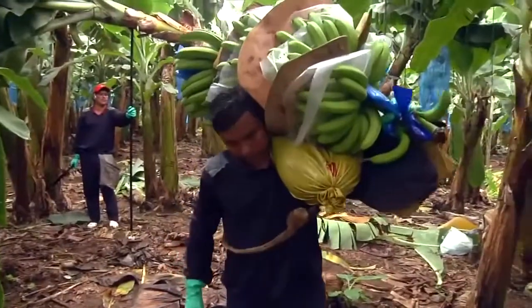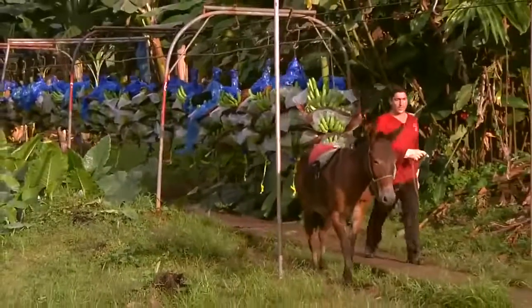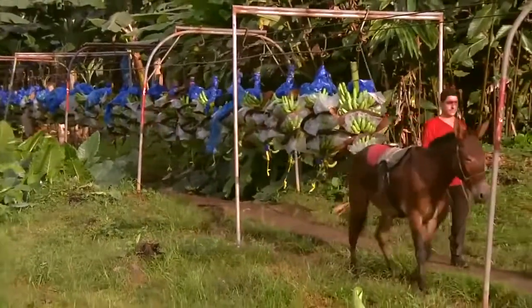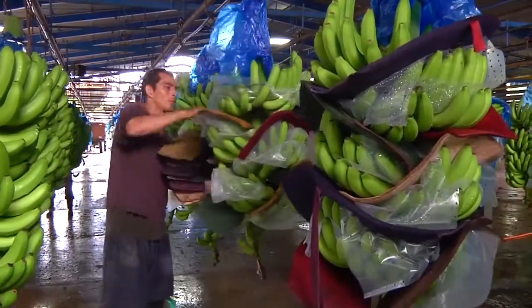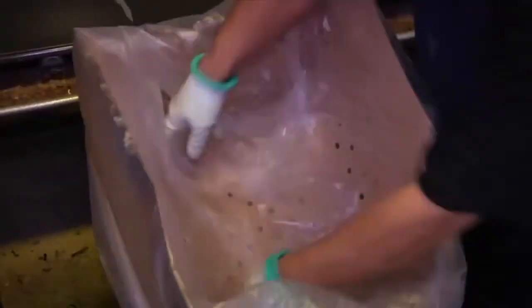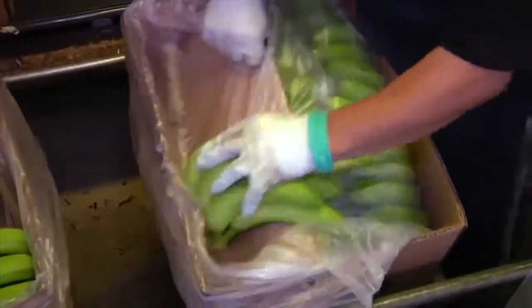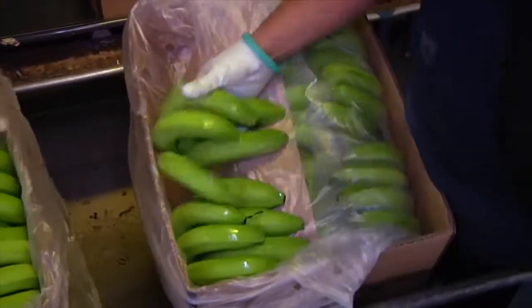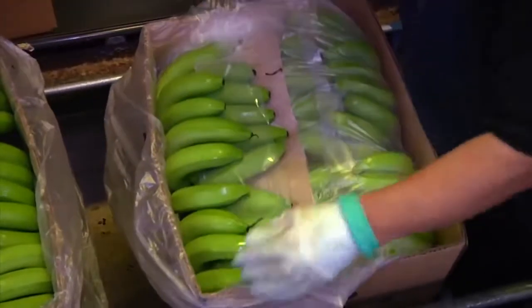The waiting shoulders of a bananero wearing a protective pad carry the fruit off the farm, usually with the aid of a mule. Protective pads are removed from the hands and sent back to the field to be used again. Wrapped in specially perforated material, which allows the fruit to ripen while in the boxes. To meet each customer's specific needs, Dole bananas are packaged several different ways.